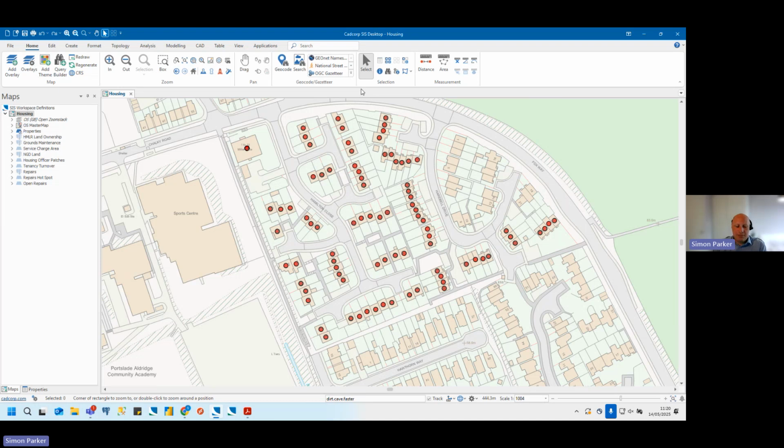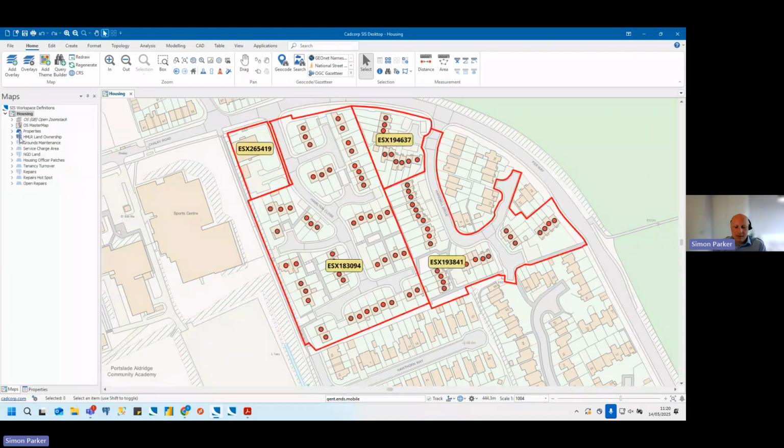And then the third data set I mentioned was Land Registry ownership. So using your company name or aliases or previous names you may have had, you can search and acquire all of the Land Registry title areas that are registered under those names. In this particular example, these red areas represent different title ownership. I've also labeled them here with the title number. But this is key to understand as an organization, what land you own, what you're responsible for, and that information can be critical for different areas of the business.